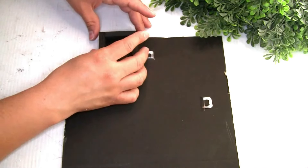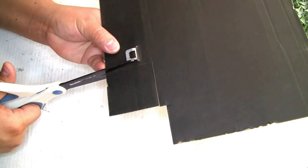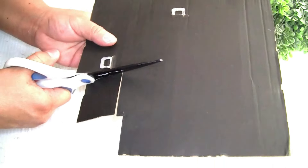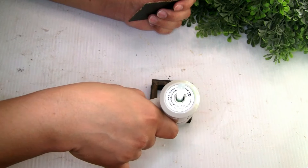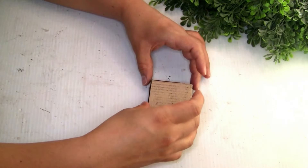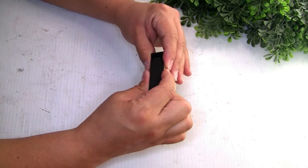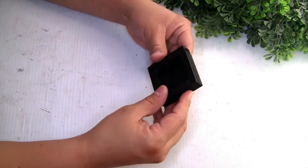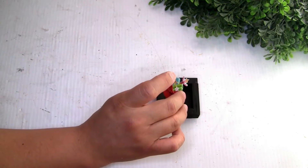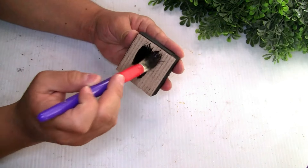Next I'm going to reuse a piece of cardboard from the back of a picture frame I got from Dollar Tree — it was perfect because it was already in color black. I placed the small frame on top, traced it, cut it to the size I needed, and glued it on the back. Once it's glued, you guys can put anything inside: a few red berries, white berries, stickers, or snow stickers from Dollar Tree — there are so many options. For the first option I just placed a sticker inside.